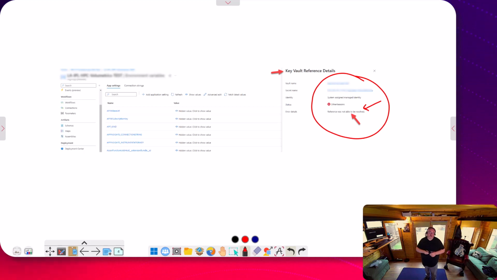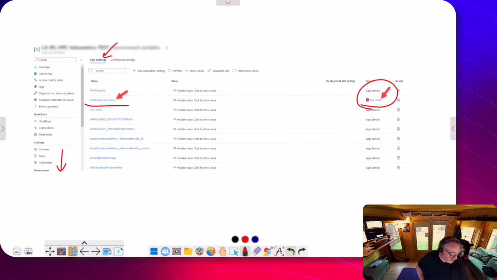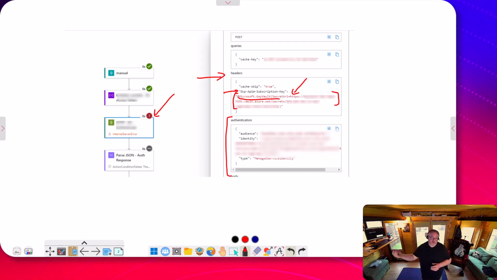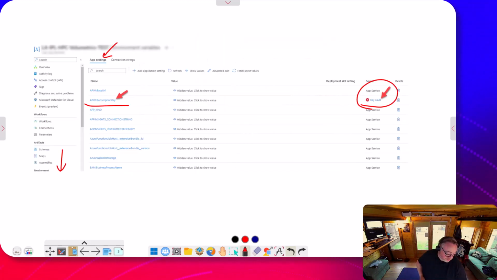What's interesting is the way Logic App handles this. Instead of throwing an error that breaks your workflow in a really obvious way, what it's supplying back, if we go back a couple of slides, is just the string, which is the pointer to look up in Key Vault, instead of giving us some arbitrary value or throwing an error that it couldn't read the reference. So the app service is just given a completely different value here. Obviously that breaks my call to the API.